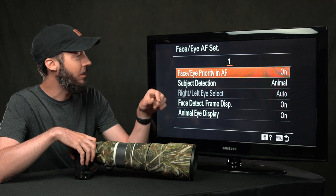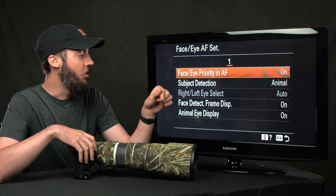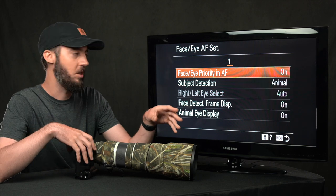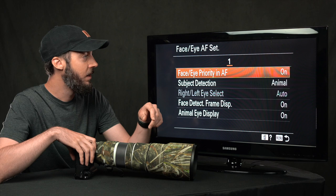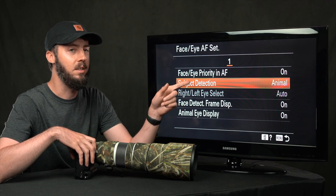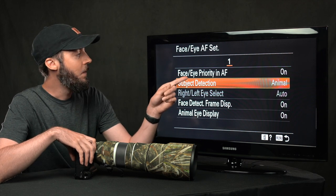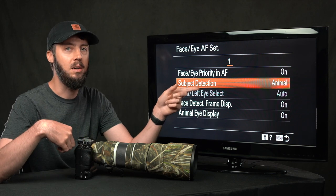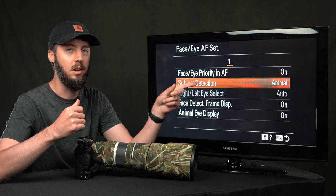This is going to be for your animal eye AF settings and all that, but normally you want to have a lot of this set up as either custom buttons or in the function menu, so I don't have to dive too deep into the actual menu for all this stuff. I will say, if you're doing bird photography, subject detection animal is not going to work very well, and you're going to get a lot of false positives. So while I do have this on right now, I also have it mapped to a custom button, because if I start seeing false positives, I can really quickly turn it off.